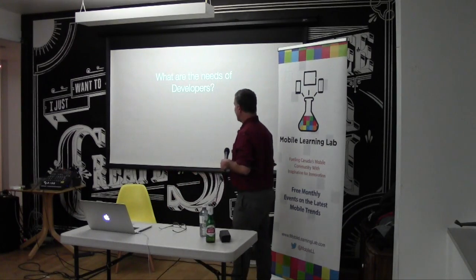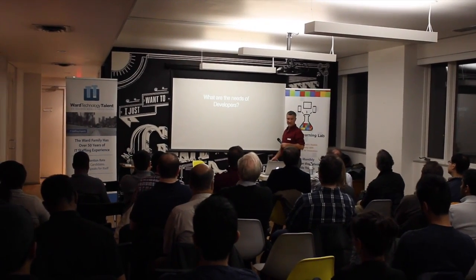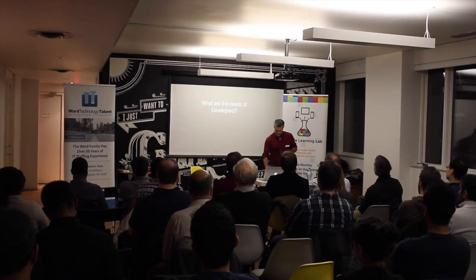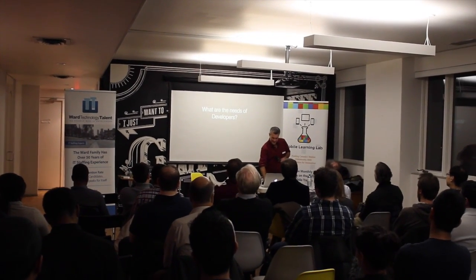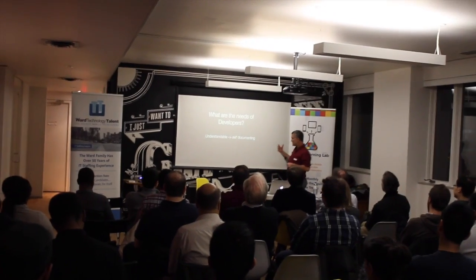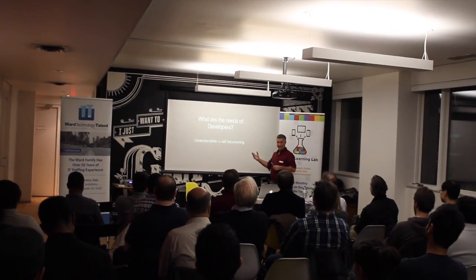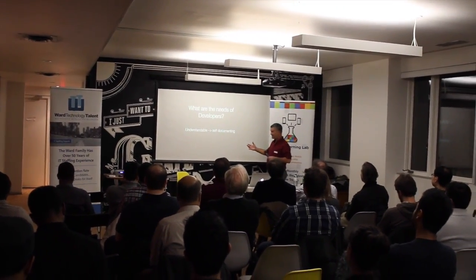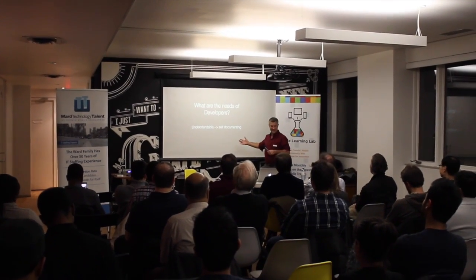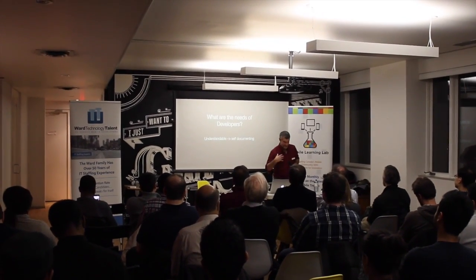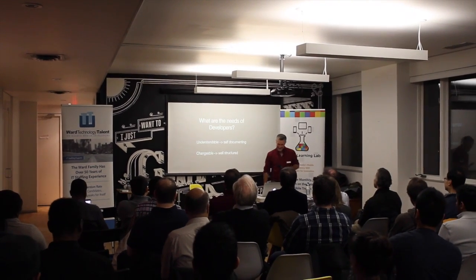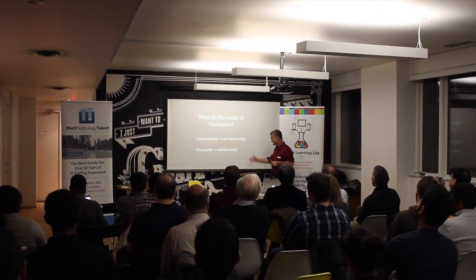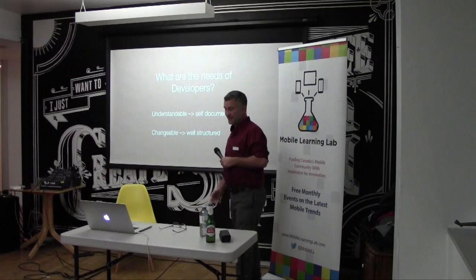So let's focus for a minute on what the needs of developers are. And I kind of already alluded to that. We want the code to be understandable. The best way to make code understandable is to make it self-documenting, in my opinion. And to make it changeable, it needs to be well structured.